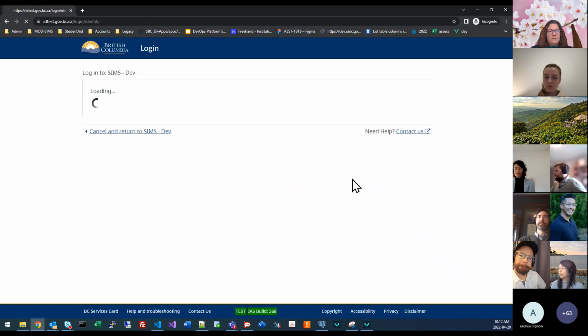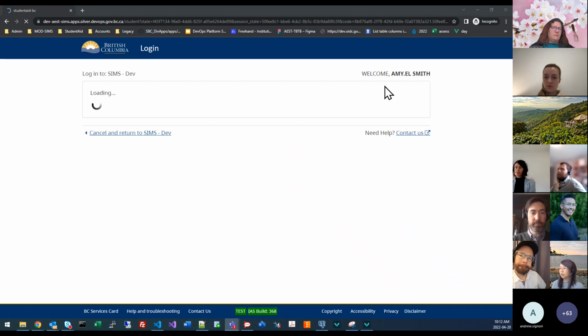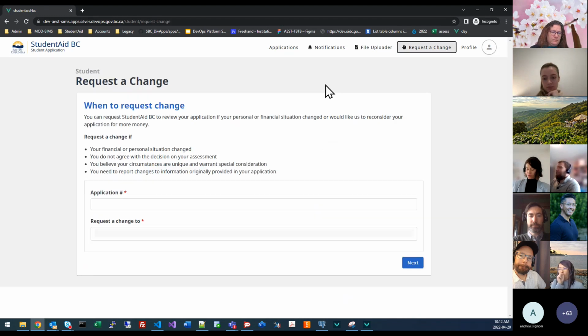What this means is that after a student has filled out their application, confirmed their assessment, got the results, and an institution has confirmed enrollment, at that point students can't just edit their application anymore. It has to go through a different process, because once they edit it, it's very likely going to change their awards. So they need to ask to change it effectively.